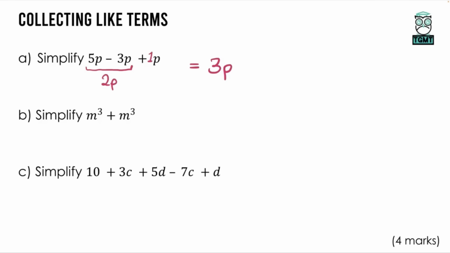For the next one, we have m cubed plus m cubed, and again, the fact that these don't have the secret ones written in front of them might accidentally throw us into thinking that this is an index law rule where we have powers. Now this is not all we are doing, we're collecting these, we're saying how many m cubes there are. Well, you can see there's 1m cubed plus another 1m cubed, and in total that is 2 lots of m cubed. Not to be confused with a question where we are doing m cubed multiplied by m cubed. And in that circumstance there, we have the index law of adding powers. So this is a very different question, so be very careful. This is the scenario where it would turn into m to the power of 6.